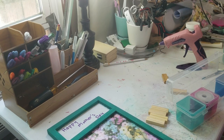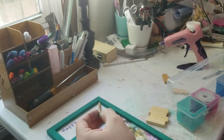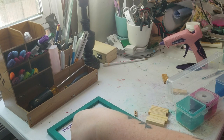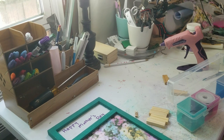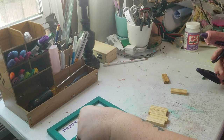Let me show you. I wish I had one a little bit bigger than this, but I just have a little mini one because it gives you more room to put stuff, a bigger piece. But you can do this. See? It just depends on how big of a piece you want to put on there. So let's get to this part. The first thing I'm going to do is glue my little clothespin on here and get it out of the way.